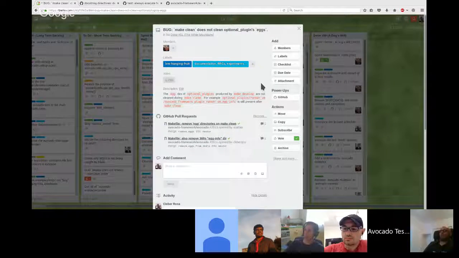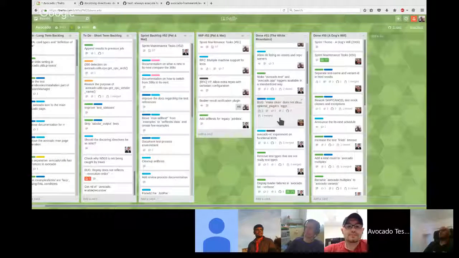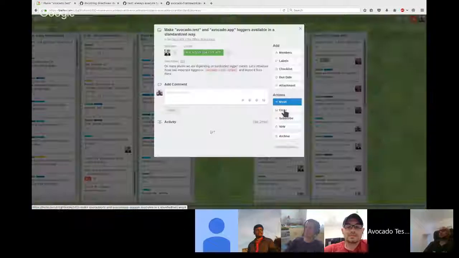This was pretty much internal for developers, so make clean did not use to clean optional plugin eggs. This was mostly apparent when you switched versions, or were developing different branches, so you would have conflicting plugins registered because of the presence of the eggs. This was also extended to remove the LTS eggs because they name a different module name. So it makes the make clean, make develop process work better.